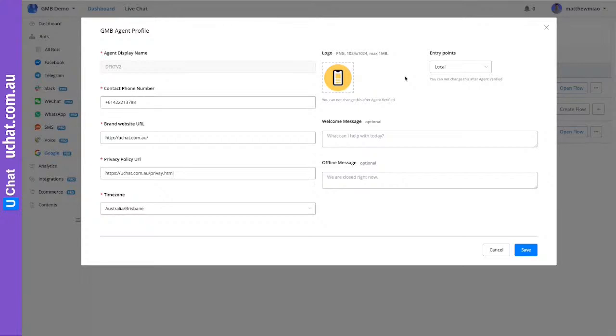Another important notice is that for the local business, the verification process is automatically done. It's a one-minute, immediate verification. But for the non-local, it's a manual verification process. You need to send an email to Google and wait maybe a few days, and only after that can you verify your agent. So those are two important differences. I hope you guys can know the difference.